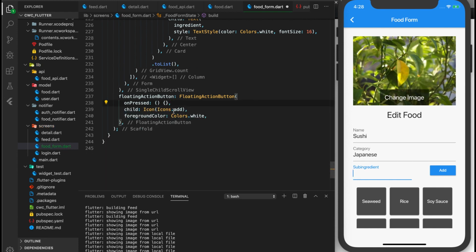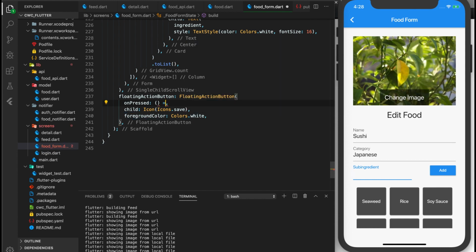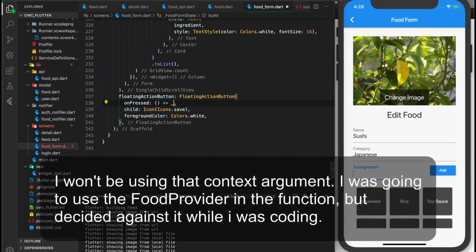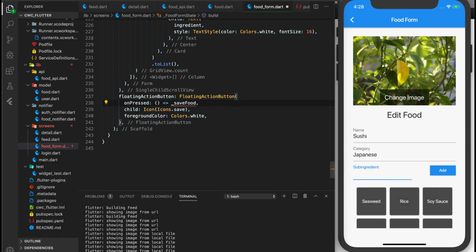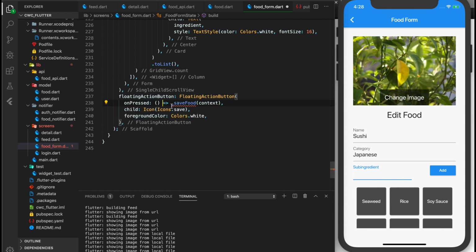And for the icon, we're going to do icons.save. Okay. And for the on pressed, I want to create a new function. I'm going to name it save food. And we're going to pass in the context. You'll see why we're doing this in a second. So let's create this.